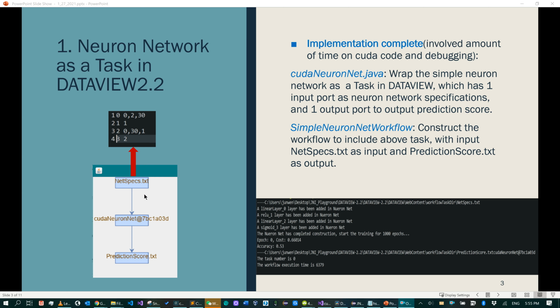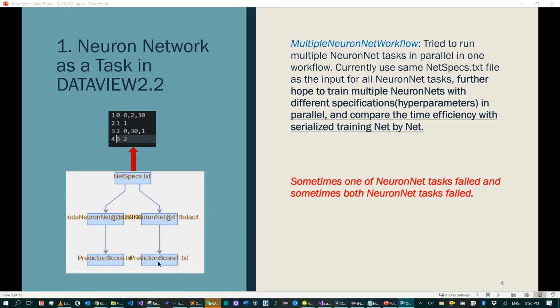This TXT file is parsed and fed to the CUDA code, which runs on the GPU. The task outputs a prediction score after the training and testing process, and writes it into the output file in the working directory in DataView.